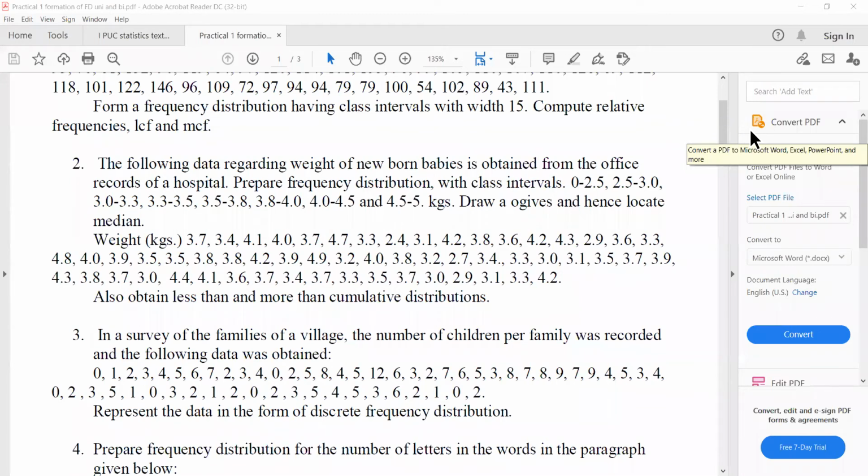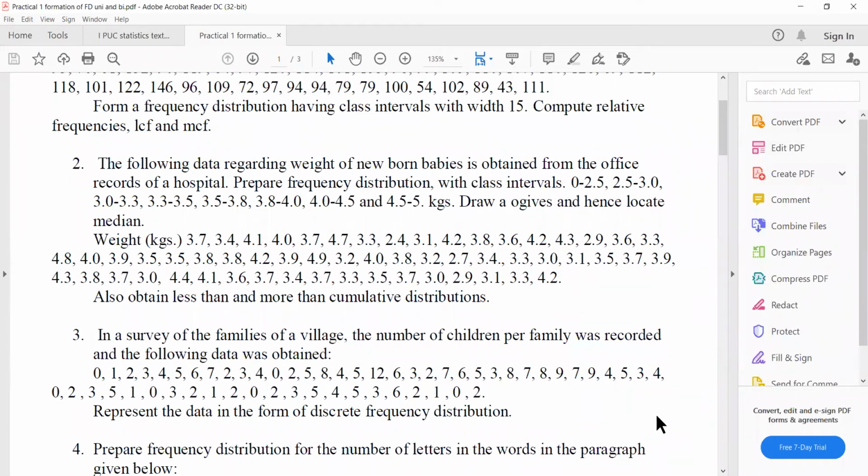Now if you look into the data, the variable, which is the number of children, is a discrete variable. If I ask how many children are there in a family, say within 0 to 10, you could answer 2 or 3 or 5 or 7. So it is taking only specific values in that range. In that case, it is called a discrete distribution.